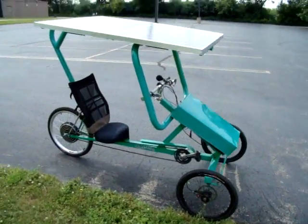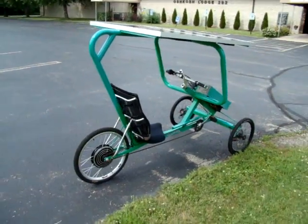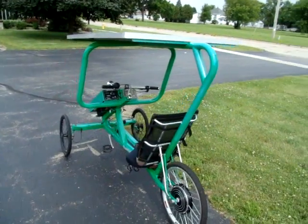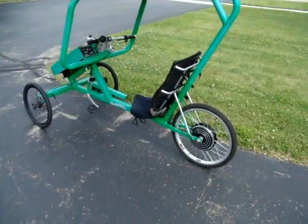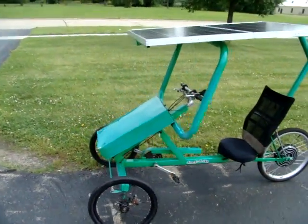Just take a quick walk around here. This is our 500 watt single overhead canopy solar trike. This was a demo model, and this was my personal trike for a few years. You get kind of attached to one. So we'll do our complete walk around.